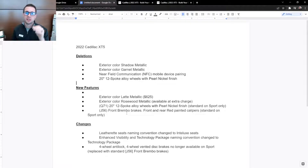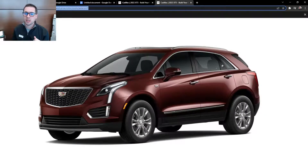Next color is the rosewood metallic. I'm going to show this on a premium luxury model under a different light. What are your thoughts on the rosewood metallic? Drop something in the comments — did you order this color, would you like to? I actually have a video of a 2022 XT6 on the channel under new arrivals going over the rosewood metallic since it's a new color for 2022. This is the rosewood on a premium luxury — different grille, Gavano trim around the windows, not painted-to-match door handles with Gavano finish, and a standard 18-inch wheel. Sport models have a standard 20-inch wheel; premium luxury gets 18.